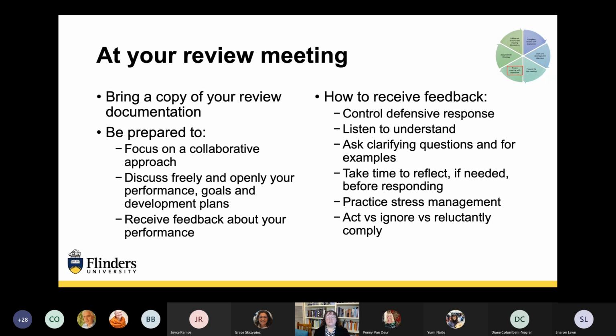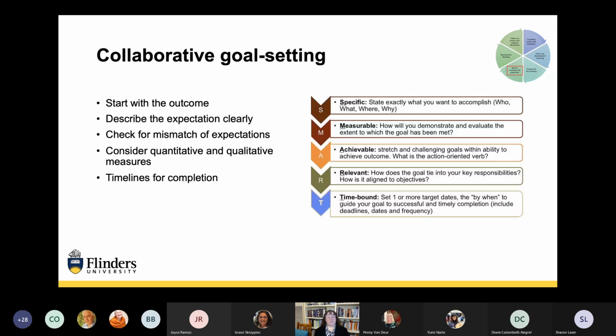The other part of the conversation with your supervisor is clearly about setting goals and making sure that the goals you set are going to be workable. And with your supervisor, you'll finalise the goals that you're setting. And then, look, most of you are probably familiar with SMART goals. They've been around forever, and they do help to create goals that outline what you're wanting to achieve and the means of measuring your success.